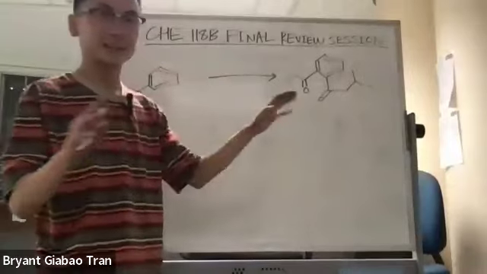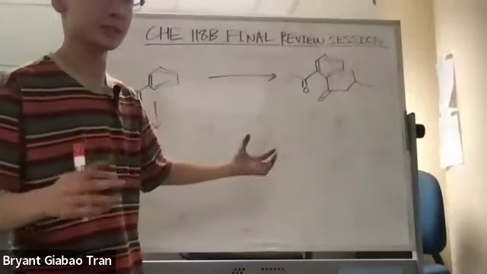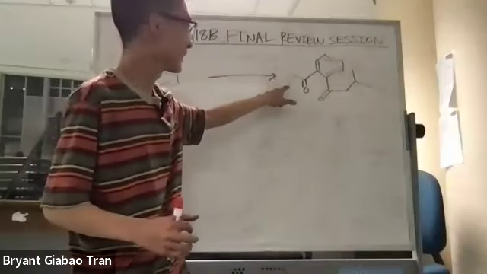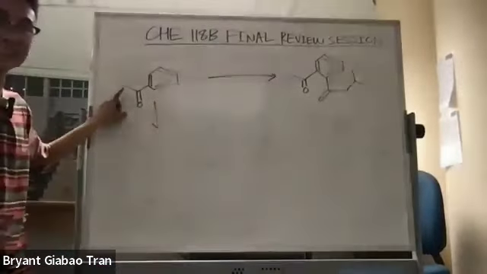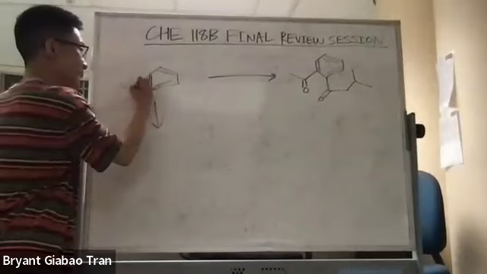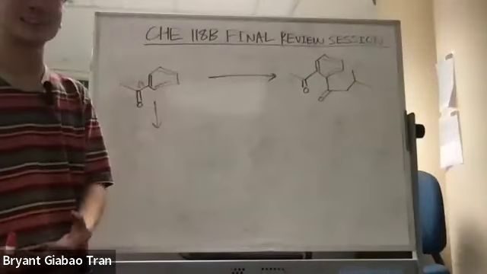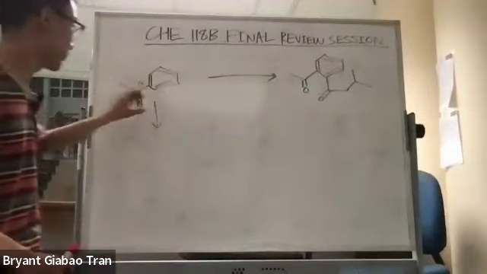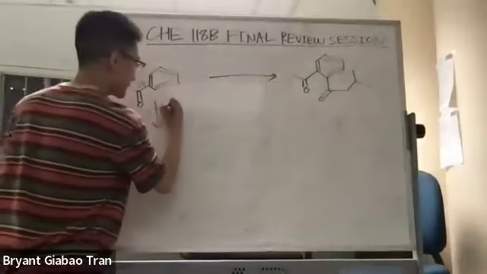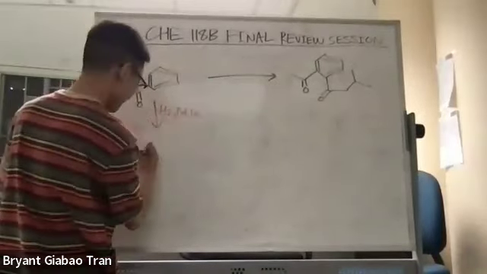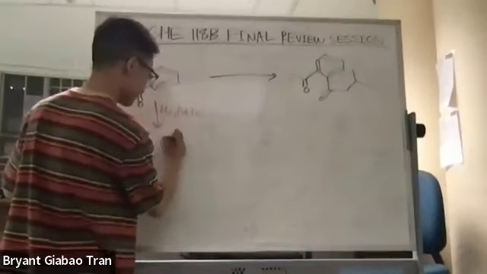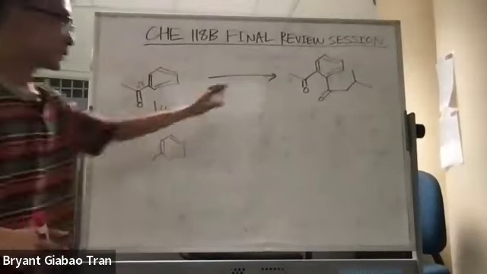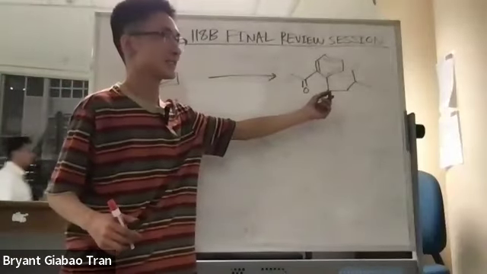But let me just say the whole thought process of the synthesis problem before going over the reactions. We see that this new group that we attached here is ortho to that group right there. But this group is not an EDG, it's an EWG because the first atom attached to that ring is partial positive, and EWGs are meta directors. So we have to convert this to an ortho-para director first to add that group ortho to it. To convert it to an ortho-para director, we have to get rid of that carbonyl using H2, Pd/C. Now, once we reduce that carbonyl to make that into an EDG, it's now an ortho-para director. When we try to do Friedel-Crafts, I just realized something.